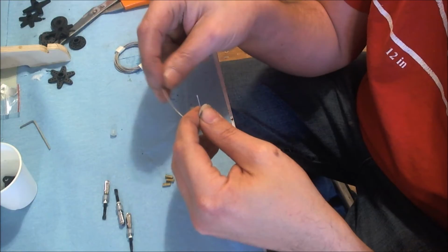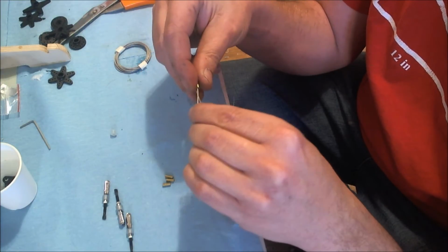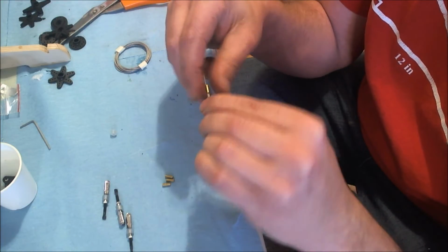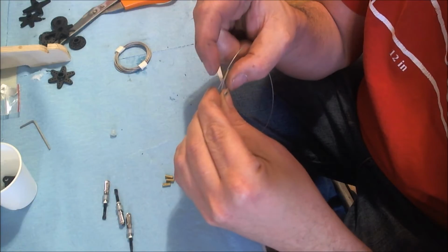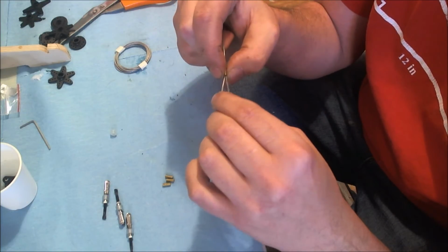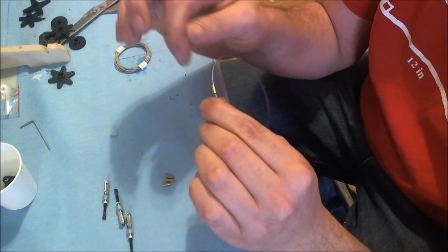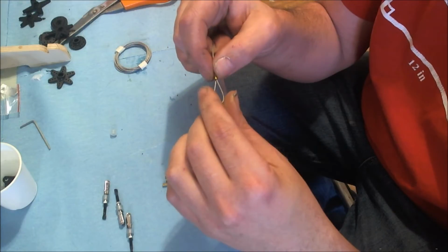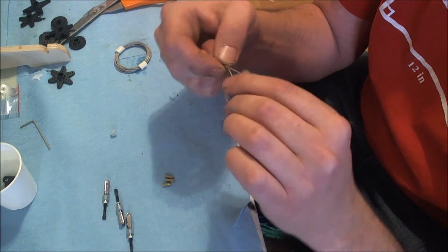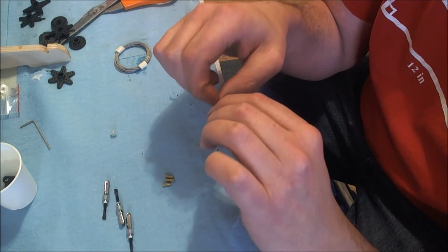And then we'll fold it over like so. I'm going to try something here. I'm not sure those ferrules are big enough. Yeah, they're not quite big enough. What I like to try to do, if I can, is feed it through and then loop it back through to kind of buy a little safety zone. But these ferrules, oh wait, they might be. We'll try it.